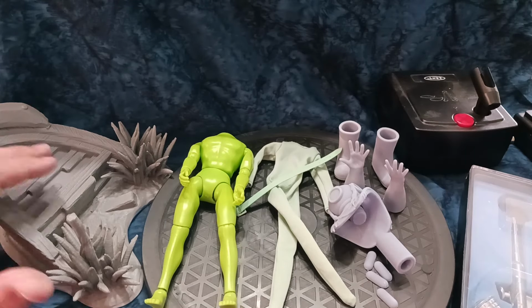And if you do make a mistake, you can easily get it to your faucet or whatever. I'm in my kitchen right now, so my sink is not too far away. So if I have to, I can just run it to the sink and start all over again. Because there's not a lot of lines on this, and I've already kind of sealed the paint with the matte clear enamel. So I think I'm good there.